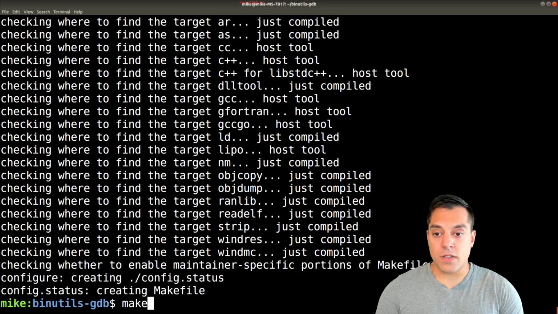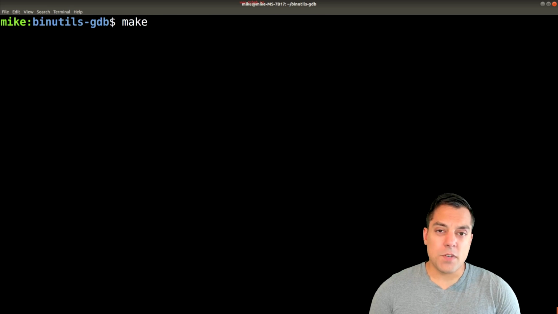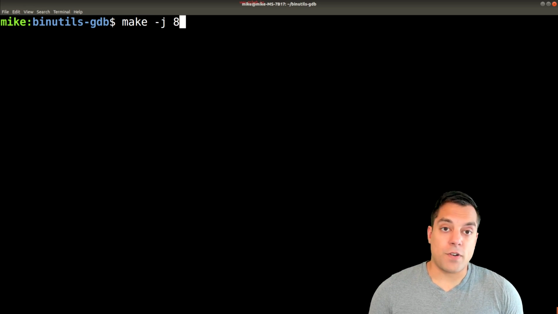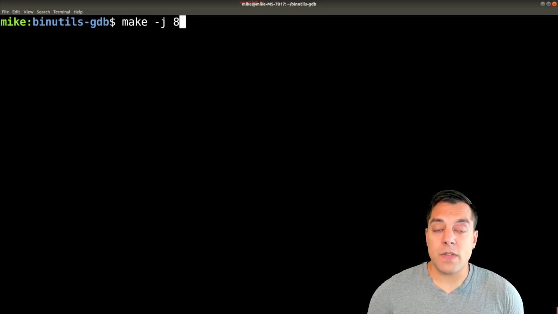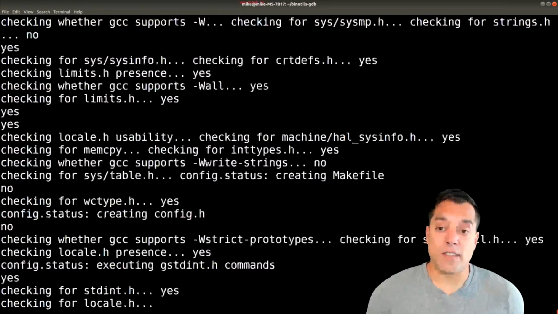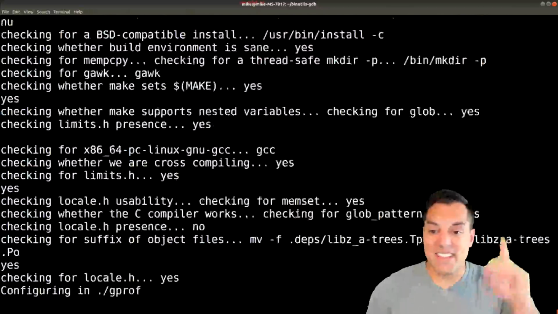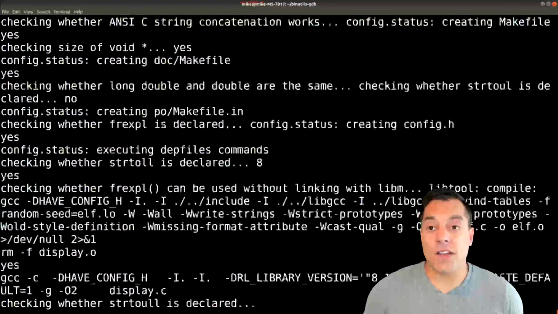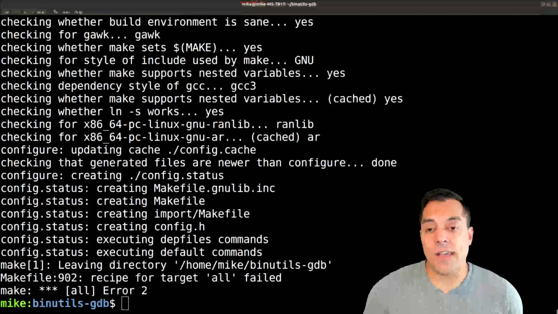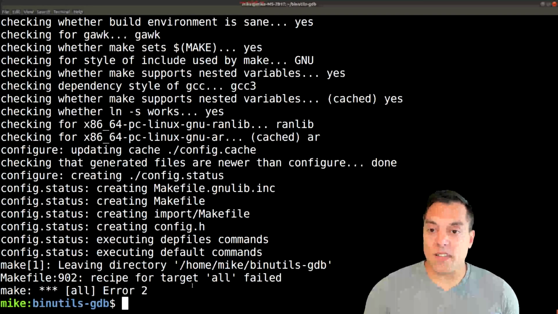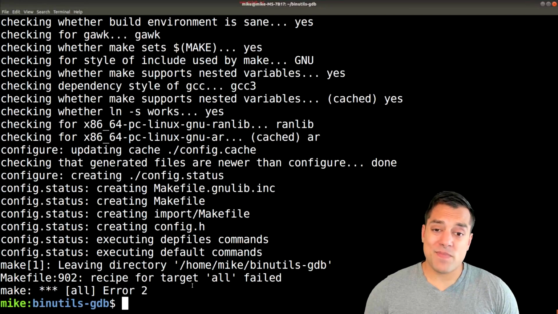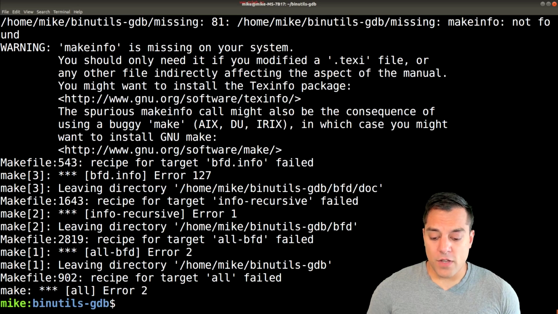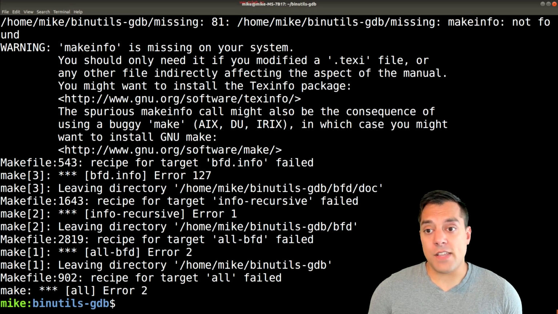So we can actually type in make here, and I'm going to do a parallel build, just so it runs a little bit faster, with -j8. So it'll create 8 jobs to try to build all of GDB, and hopefully this will run a little bit faster. And you'll see the various make files being generated and trying to build the system. Now, if I let this run for just a moment, and I fast forward, it looks like I got an error. Sometimes the parallel builds don't always work, so I'm just going to run make and see what warnings or other errors that I might get.